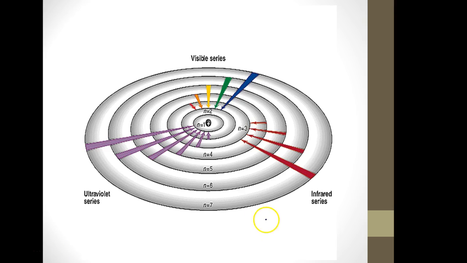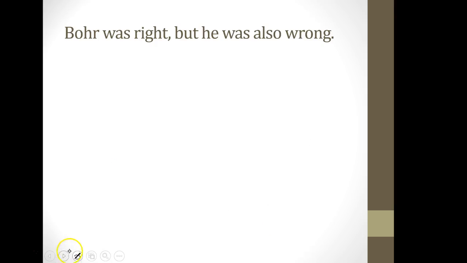And with hydrogen, hydrogen's the one that Bohr really studied. The visible series drops down from higher energy levels down to energy level 2. And then there's a couple other series. Infrared drops from higher levels down to level 3. And ultraviolet, because that's even higher energy than blue, is from higher levels all the way down to 1, very close to the nucleus. And those transitions are the most energy ones we have for hydrogen.